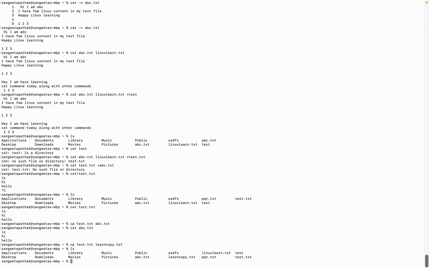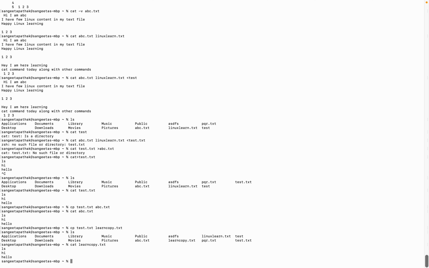Now we will see whether we have a file learncopy.txt. Yes, we will see using the cat command what is there in learncopy.txt. Can you see that? So the cp command is for copying the content from one file to another, and you don't need to create the file first. You can just mention a new file and copy.